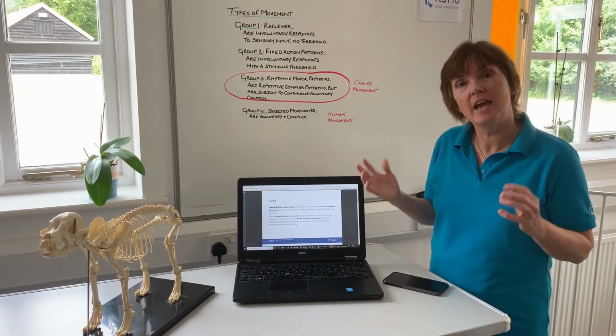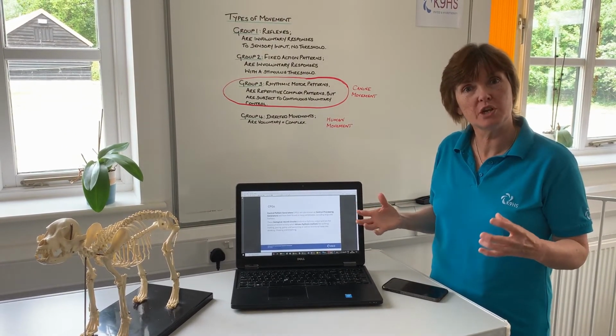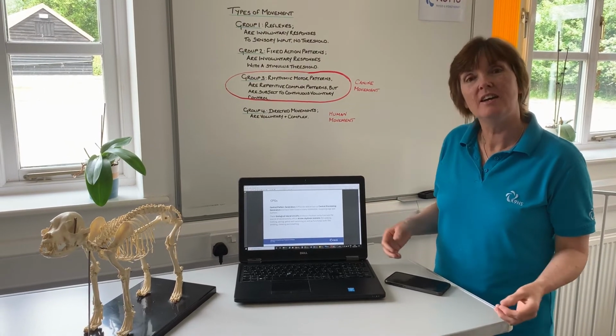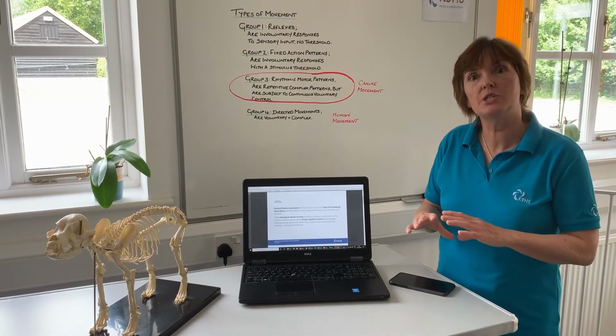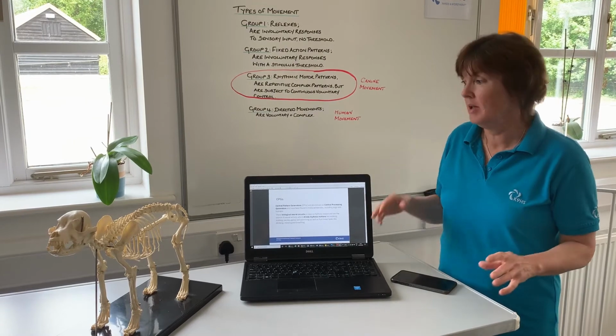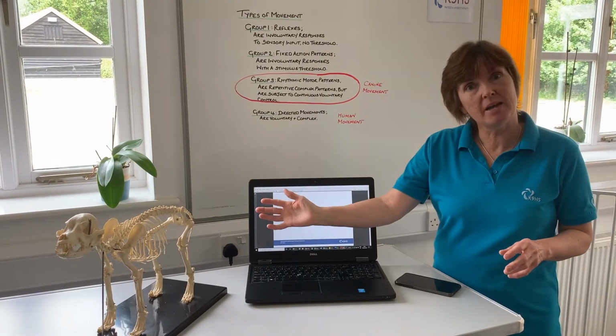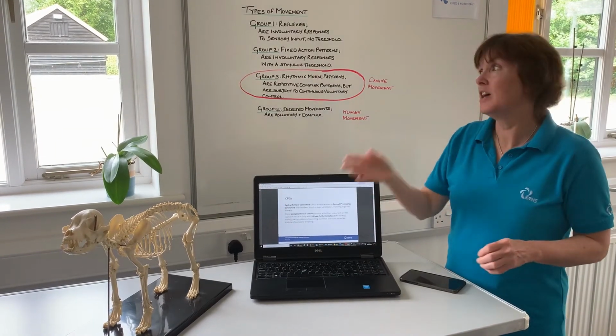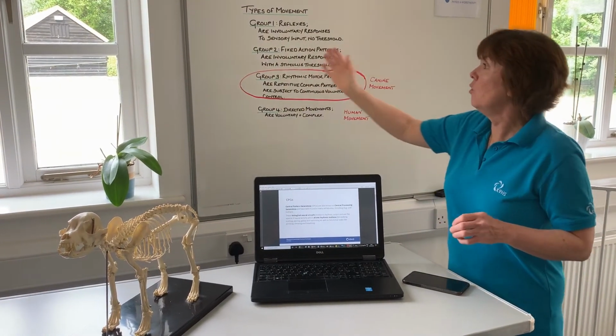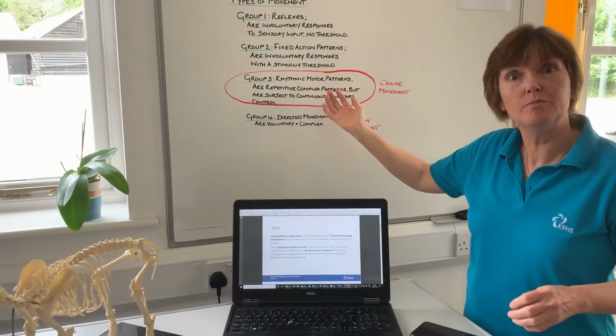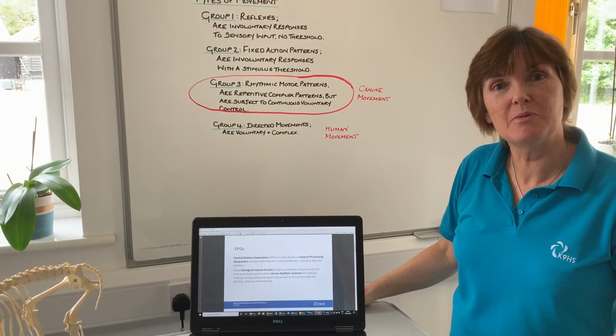So using canine movement enrichment techniques, which incorporates clinic enrichment, and therapeutic handling techniques as a whole range that are safe, map into the canine proprioceptive system, map into the biomechanical design of the dog, and also are all about that group 3 type of movement. It's about integrating and working with the dog.